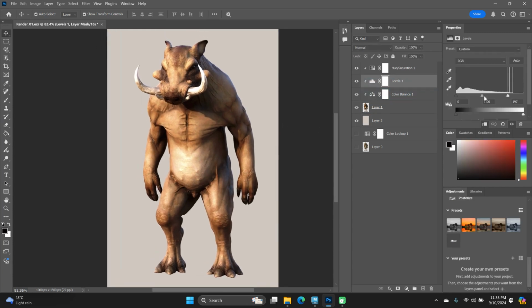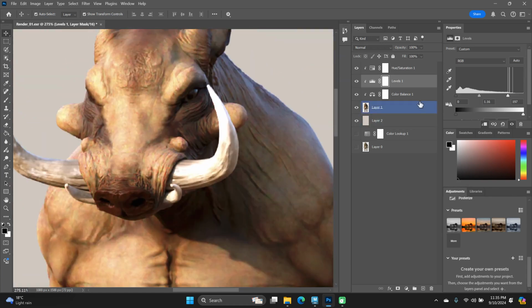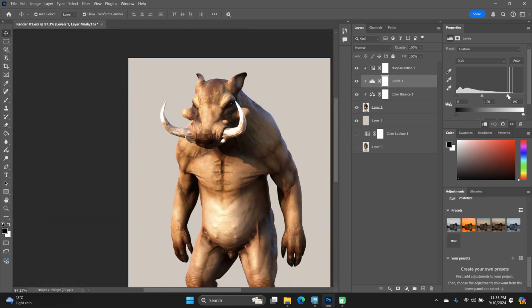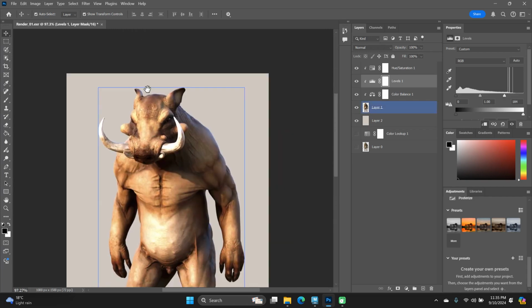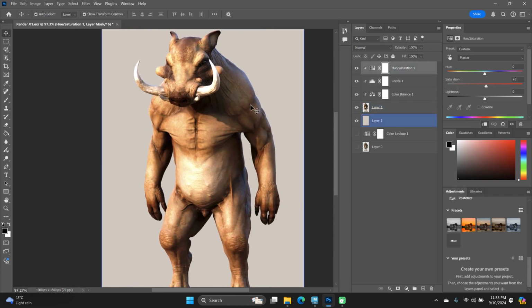You can always go back into these things and mess around with it. Maybe I might mess with the mid-tones a little bit. I kind of like the way it was before. I might even push that a little bit more. Just a little bit. It's getting a bit too much along the belly here, but I like the way it looks. And that's kind of it. Like, there's a lot of things you can do down here.